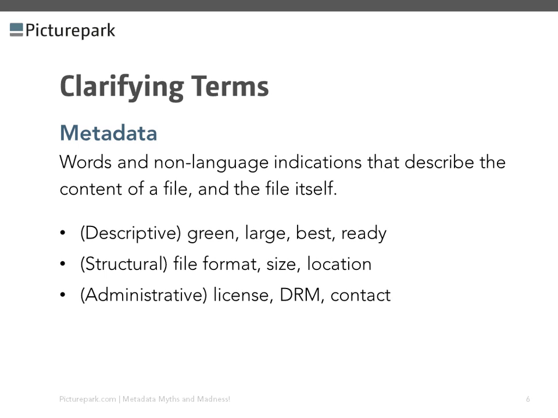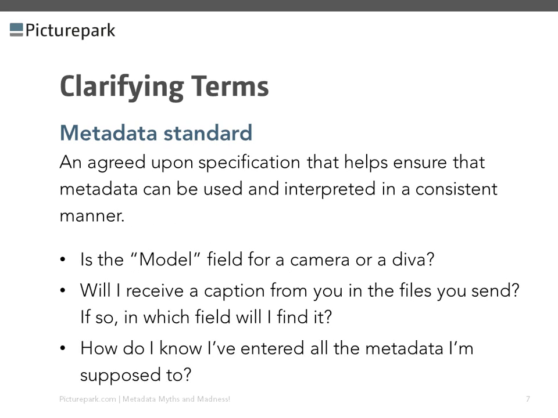When we talk about administrative metadata, we're talking about license, we're talking about digital rights management, and we're talking about contact information in addition to some other stuff that we will get into. When we talk about metadata standards, we're talking about an agreed upon specification that helps ensure metadata can be used and interpreted in a consistent manner. And why is this important? Because, as an example, the model field that you see on a form, should I put a camera model in there or should I put the name of a supermodel in there?